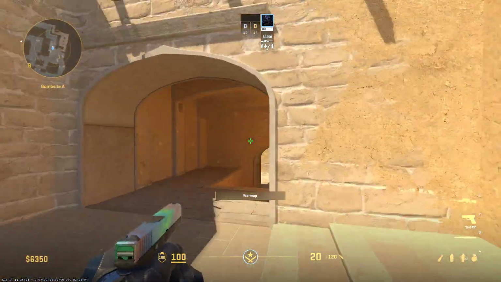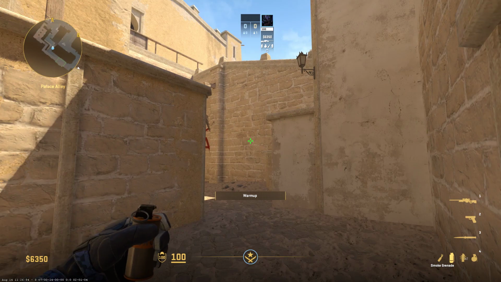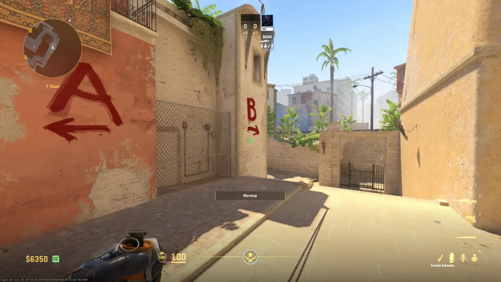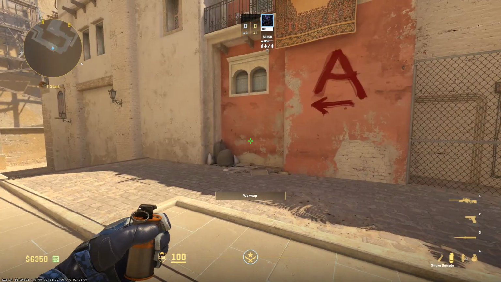But this is a really easy strat you can use. On lower tier games, this will get you a ton of round wins, because a lot of players are not able to deal with executes. So if you're calling, having a simple execute on A and a simple execute on B that your teammates know how to do is super useful.